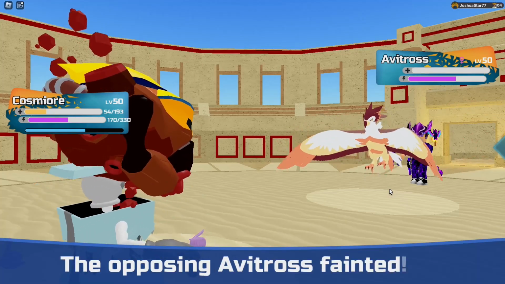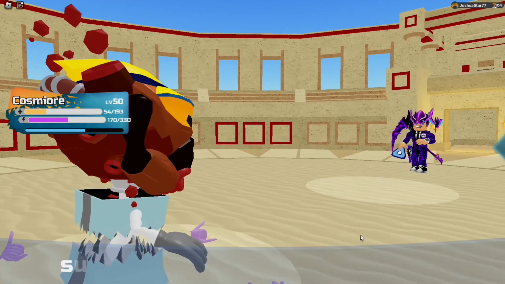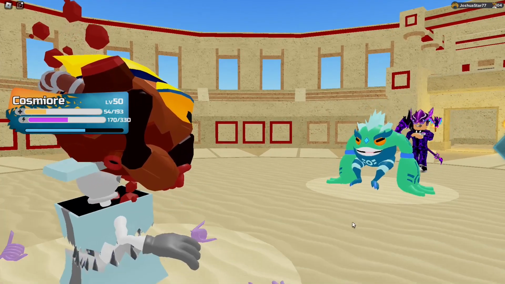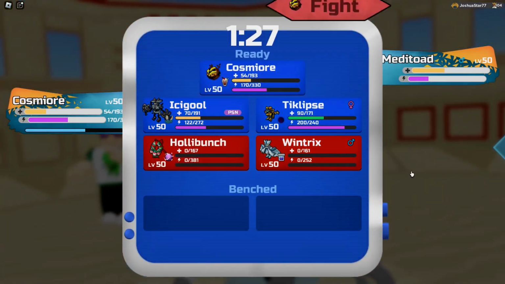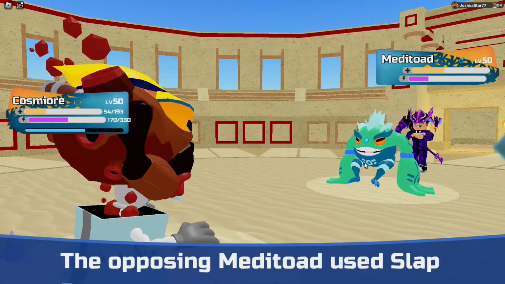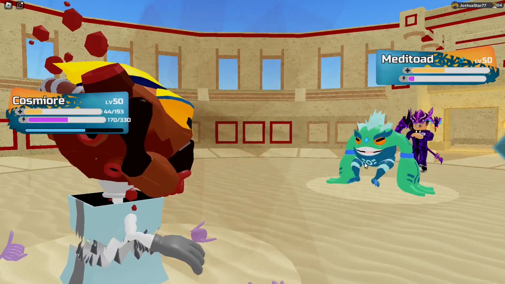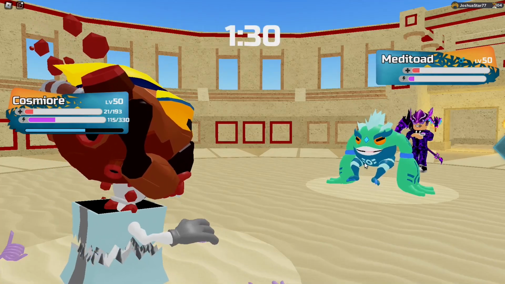Yeah, Bane of Haste! That's what Bane of Haste can do. I think Avatros would have... I think Hollibunch would have swept that battle, too, if this Metatoad wasn't very sluggish. I think I died in the Slapdown. Oh my gosh, this Cosmere is OP!